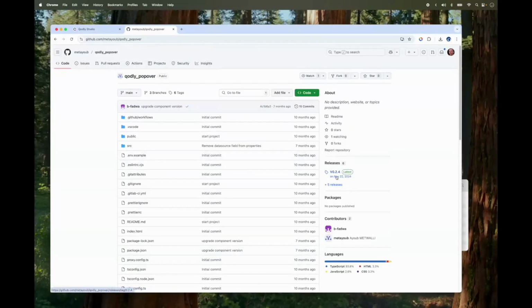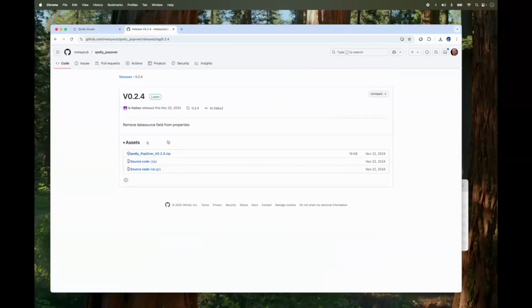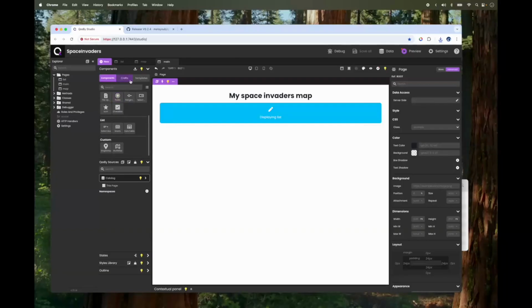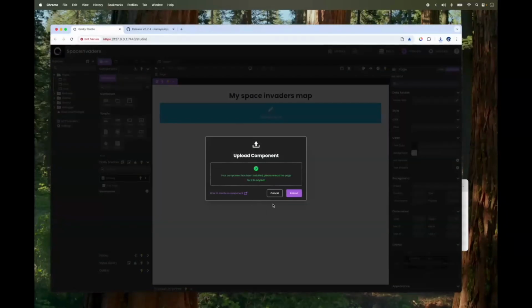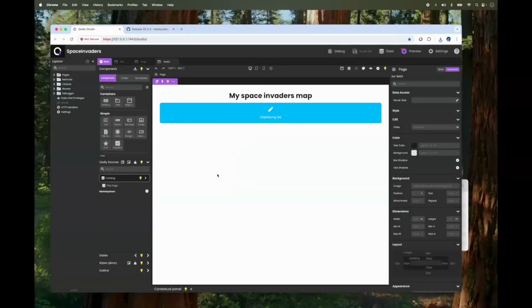Same principle, you have the doc, and you can download the component itself and upload it here. The studio reloads, and you now get a new icon in your library of components.